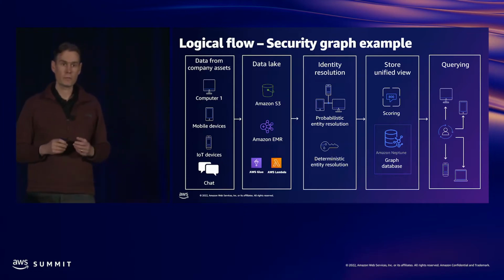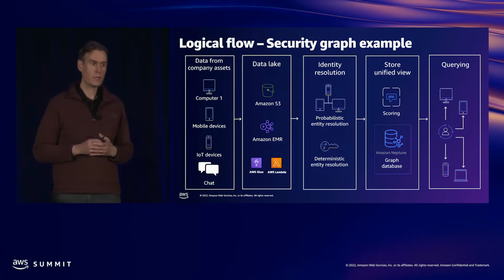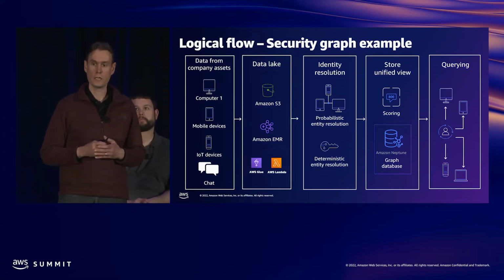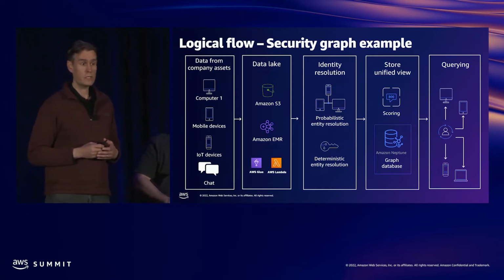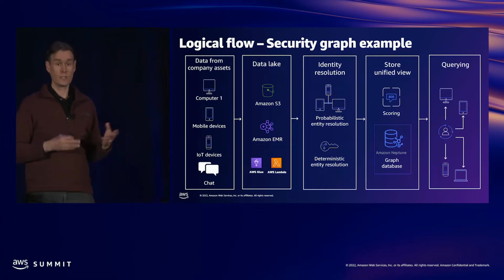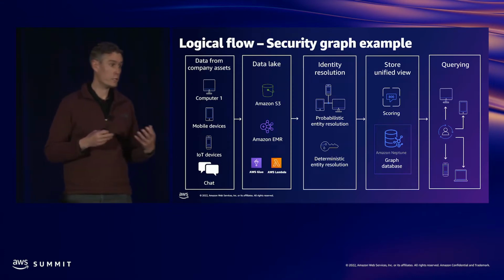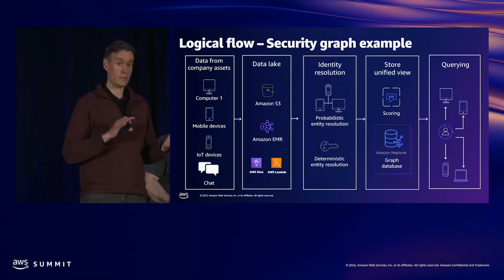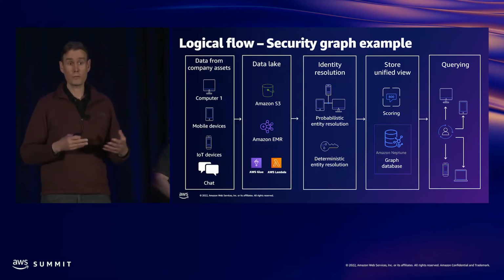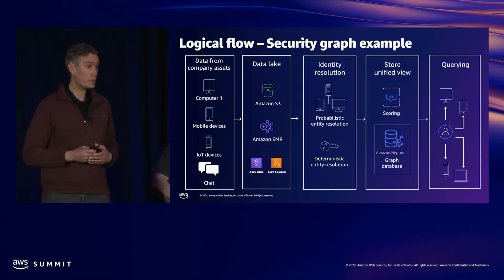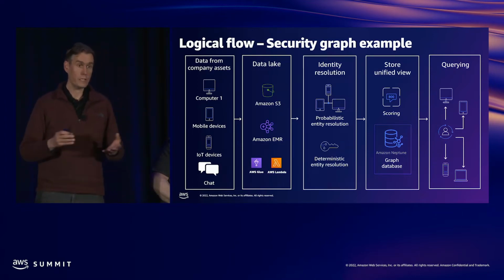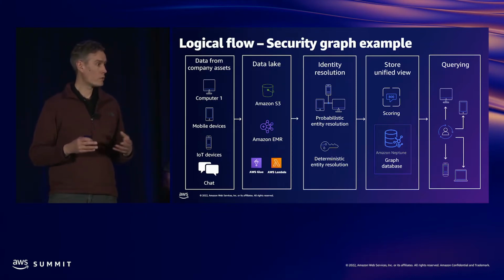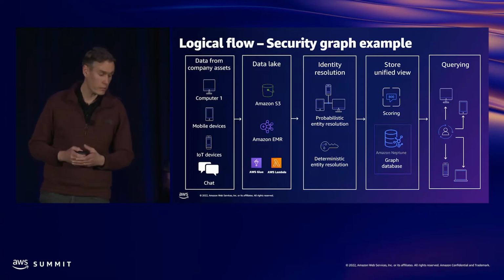So for the middle step, here we have an example of identity resolution, but you often want to apply different kinds of data analytics to the data to help make it easier to process. So these can be things like normalizing different kinds of device identifiers, or if you're dealing with biographic or personal data, trying to identify which identities represent the same people in the real world. But they're important processing steps to improve the quality of your graph application. And then finally, you want to store it. And you want to be able to store the graph in a place where you can query it and access it quickly and effectively.